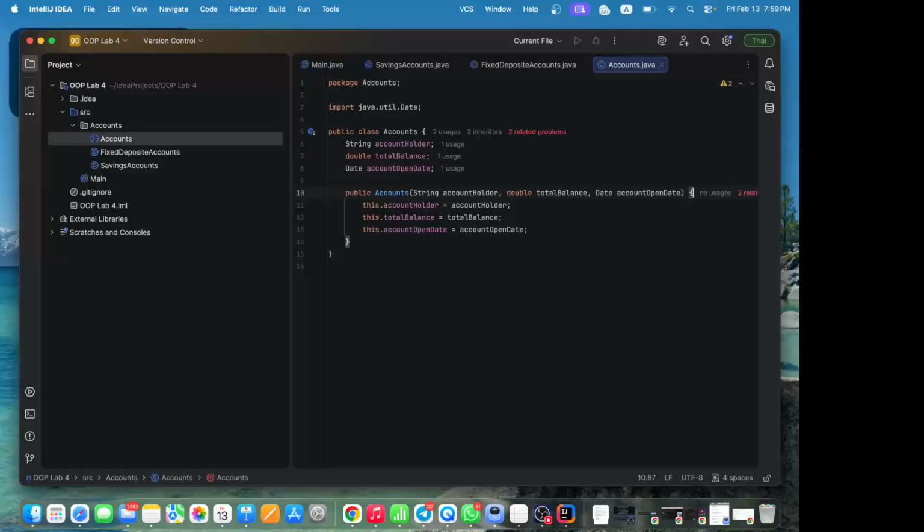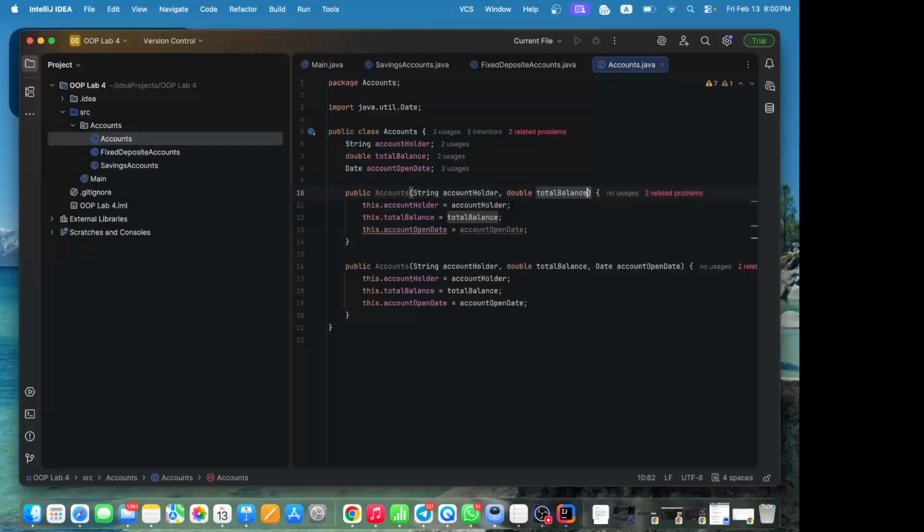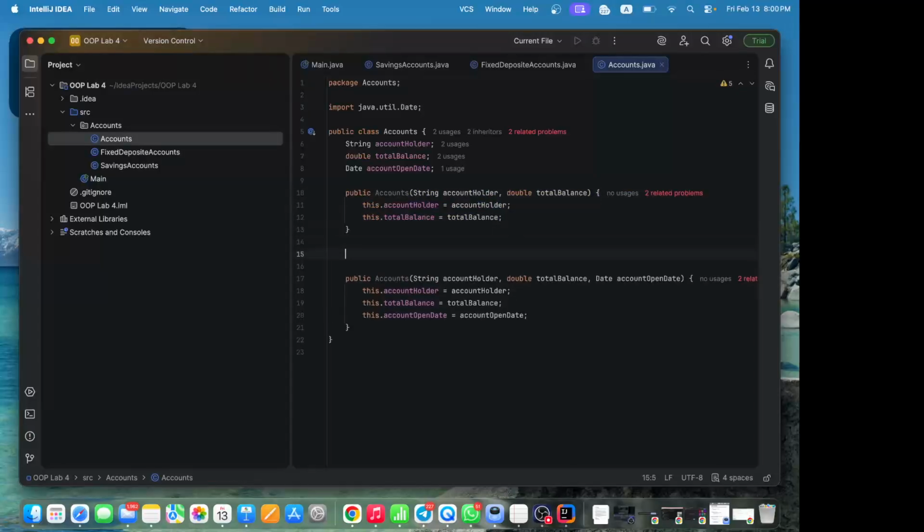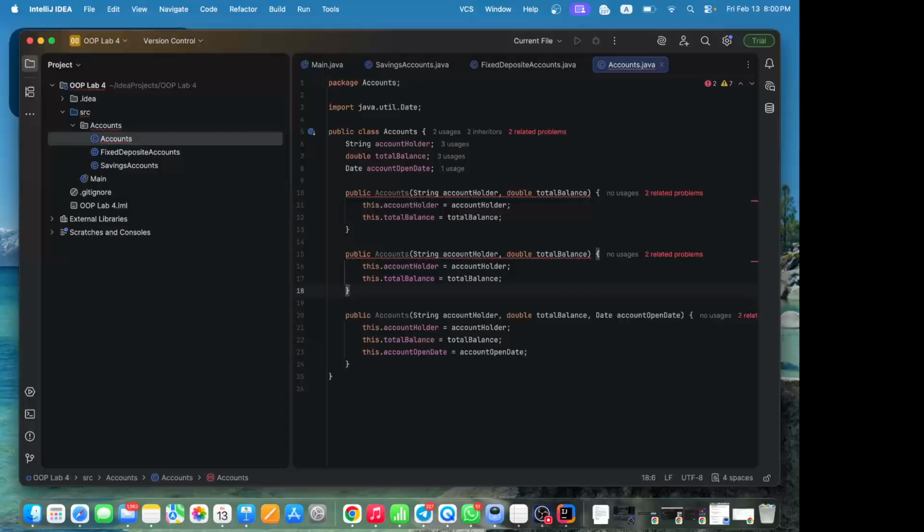Okay, there can be multiple constructors with the same name, no issues. But for each of the constructors, you should have a different number of parameters. For example, we can create another constructor, and there we can use only two parameters. Now this is not allowed, that you create another constructor and just change the parameter names.